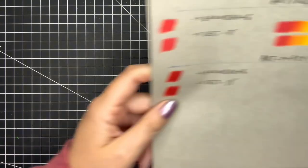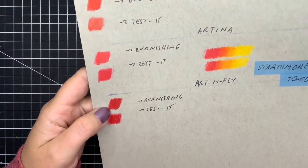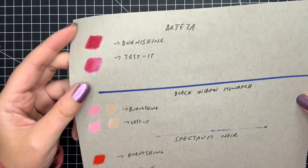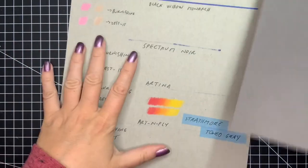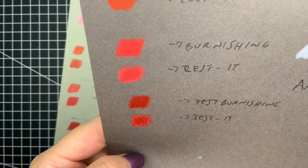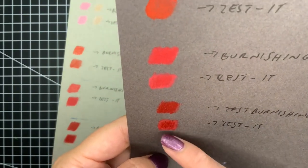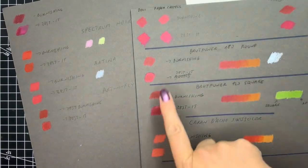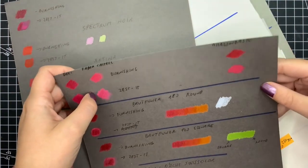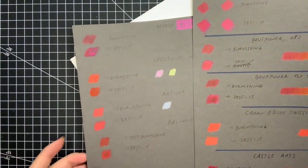Okay, so next one we have the Strathmore toned gray paper, and there is some shine, actually too much, it's like a wax. They remind me of Arteza, because Arteza had this same shine here. You can see it actually really well here on the mittens. I think now you can see these splotches here, and actually this whole place is just like this. With Deli, with Brutfuner round, Brutfuner square, Castle Art, Magic Fly, also with Amazon Basic, what else, Arteza, Spectrum Noir a little bit, and Ardenfly.